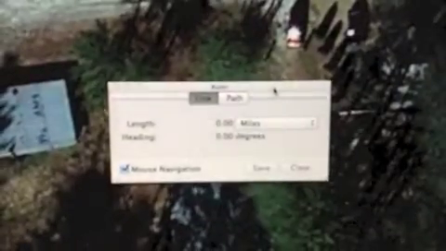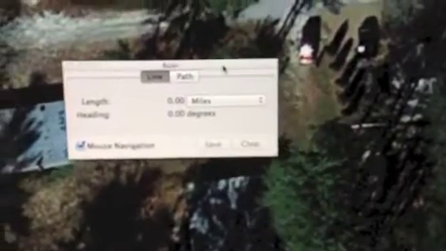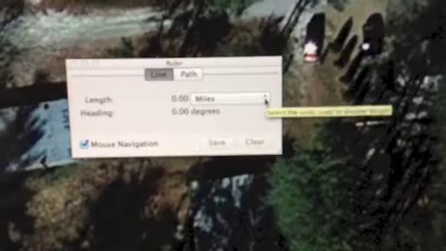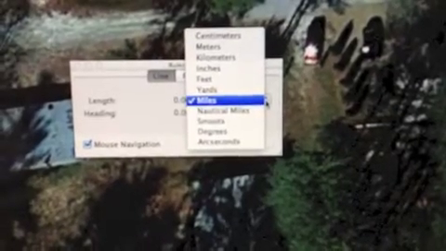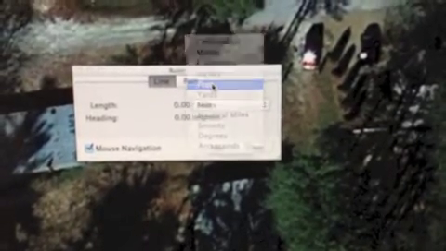If you can see this, up at the top left of the screen, it says Show Ruler. You click on Show Ruler, and it brings up a box that tells you about lengths, lines, miles, feet, whatever you want. Set it to feet, because we're dealing with feet. Then use this active cursor to click on your property line and bring it down to where you're pretty sure the corner is.